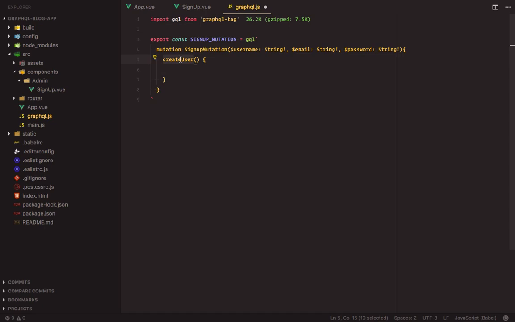CreateUser is the name of the mutation on our GraphQL server. So we'll pass to it the username, the email, and the password.